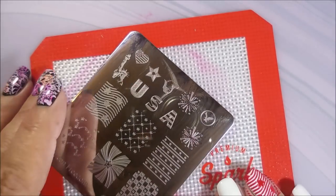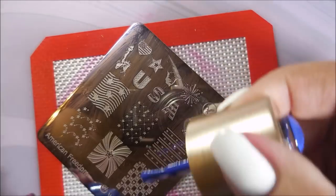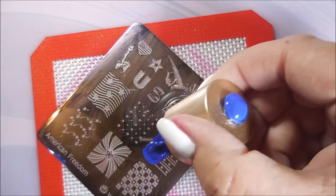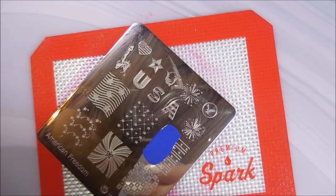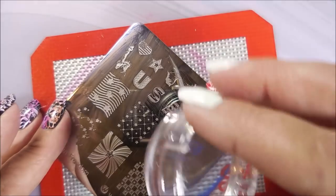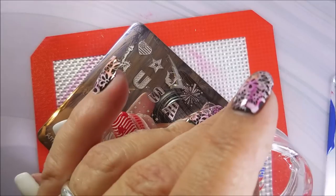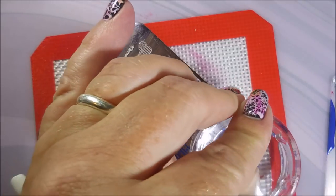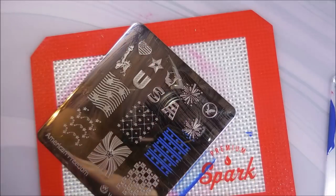Alrighty. So, next I'm going to do this one right here in blue. God, I love this blue. It's so pretty. Oh yeah, that's gorgeous. Oh yeah, love it.